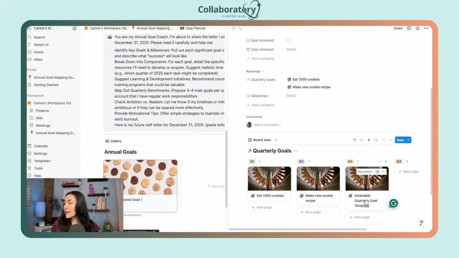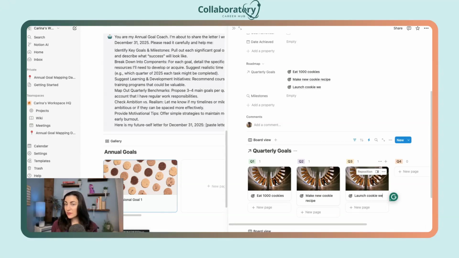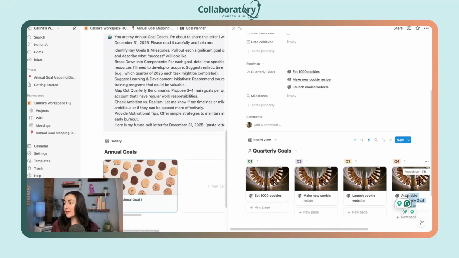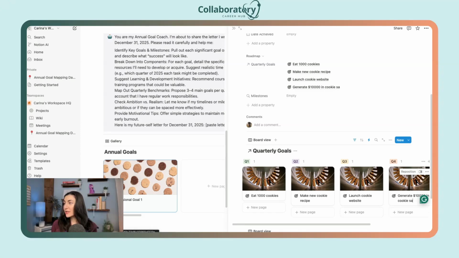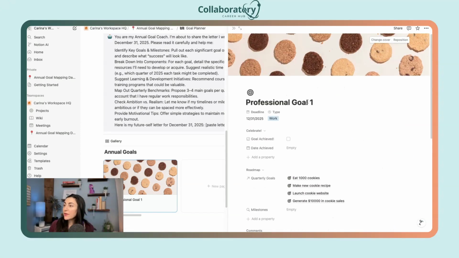And quarter 3 might be launch cookie website. In quarter 4, let's say, generate $10,000 in cookie sales. Okay, there's my goal. I'm going to rename it to launch cookie business.